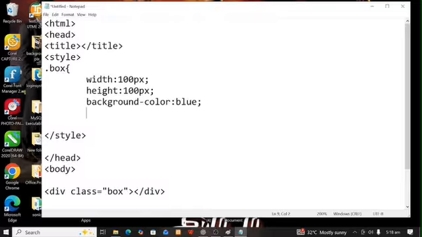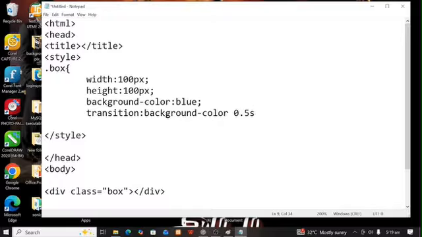Then I'll have to introduce the transition now. Then what will be the transition? It's going to be background color, 0.5 seconds.